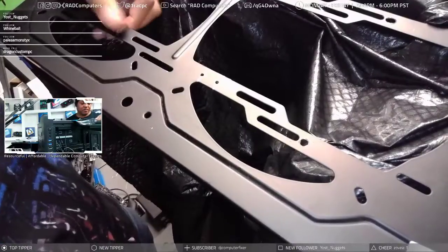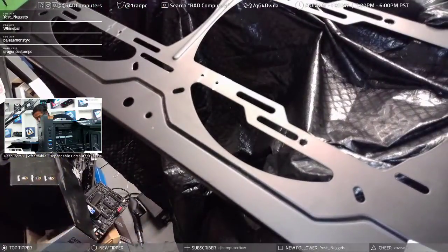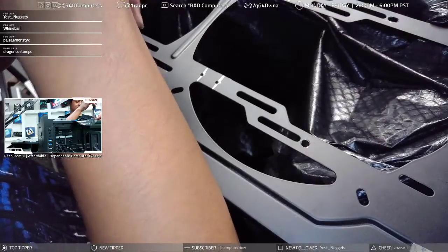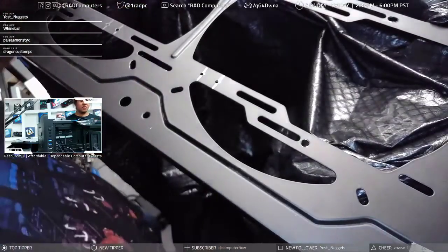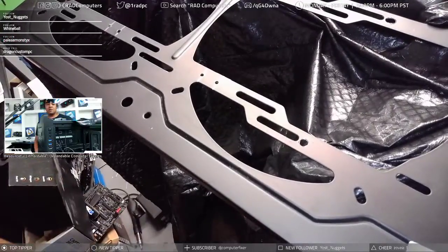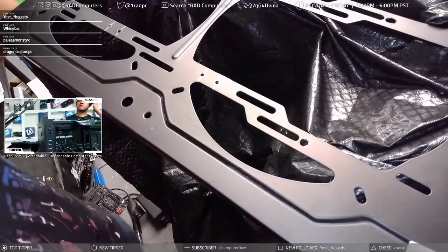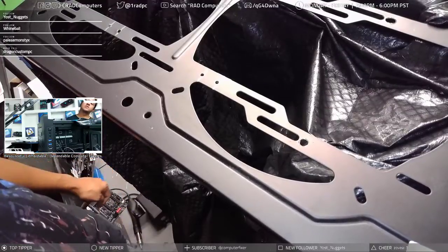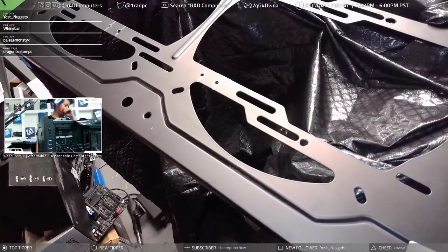There we go. We'll tell them what type of case mods are the most common. Oh, there are case mods of all kinds. But cooling is going to be the most standard, right? Yeah, I think doing custom water loops are probably the most common right now that I see.